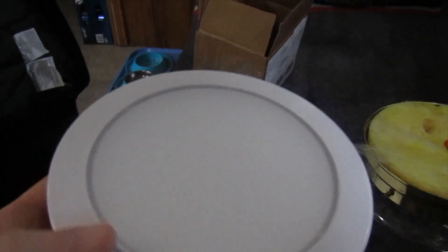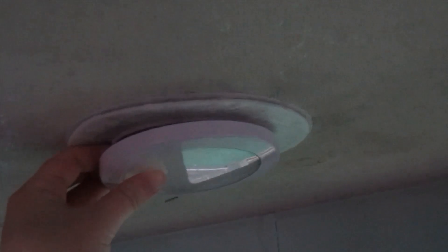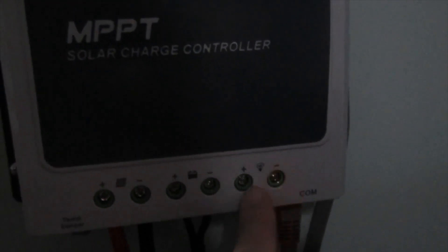So that's my next project — getting this thing installed. I picked this up off Amazon. It's pretty sleek, really thin, it's got a push button, and it works — I tried it outside on a spare battery. You've got your positive and negative cables. I plan on putting it up here in the same general area, and I plan on running a cord along the ceiling to plug into my solar charge controller, which I found out is what that port is for — running 12 volt lights and that sort of thing.